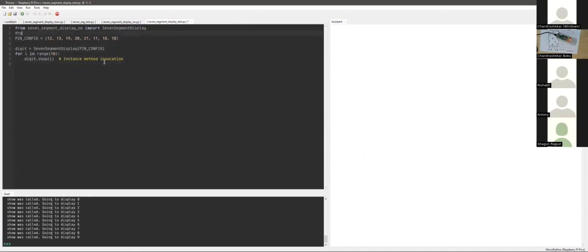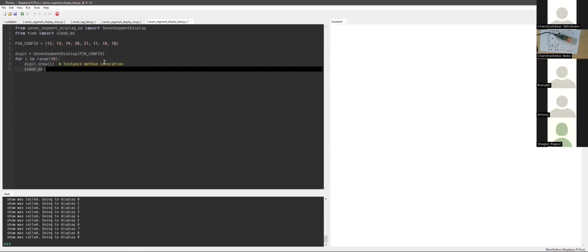I'll also use from time import sleep_ms, sleep milliseconds. And then here, after digit.show, I'm going to use sleep_ms of 2000, a 2-second delay. So each digit will be displayed for 2 seconds, right?